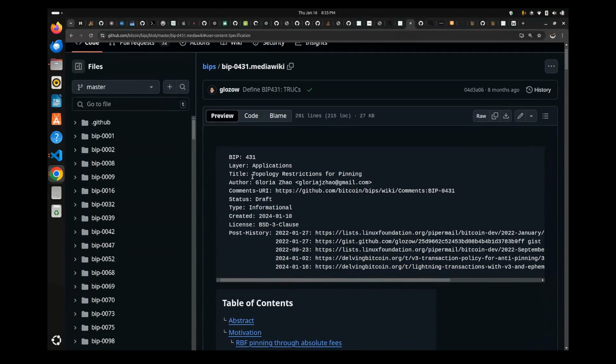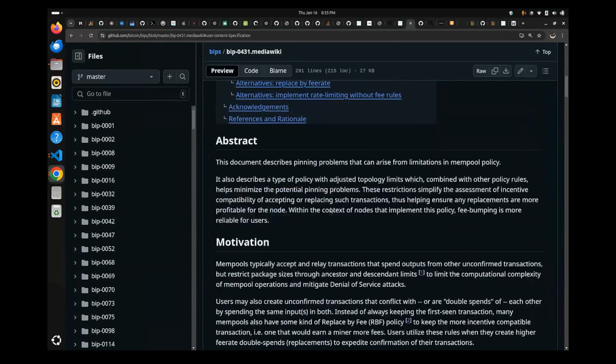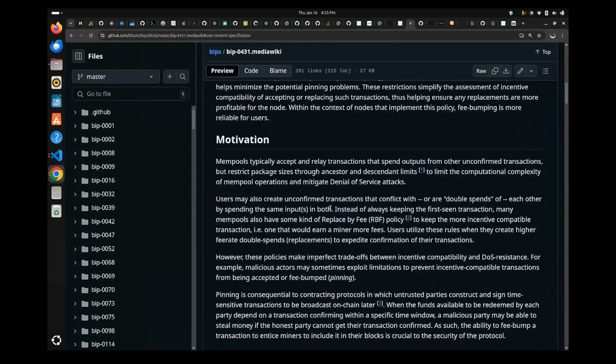The transaction version 3 relay is proposed in this BIP, BIP 431, and the concept is topological restriction for pinning. The title for this PR is this. That's the motivation of the PR.